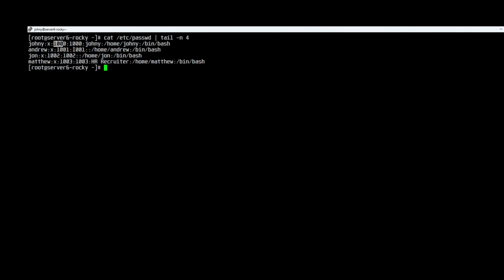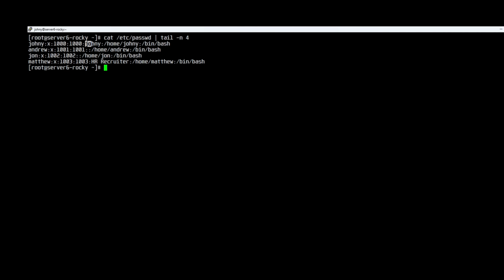This is part of the /etc/login.defs file, but this number represents the user ID for the user Johnny. The next one, 1000, is the GID, which is the group identifier. And then here we have the comment as well.